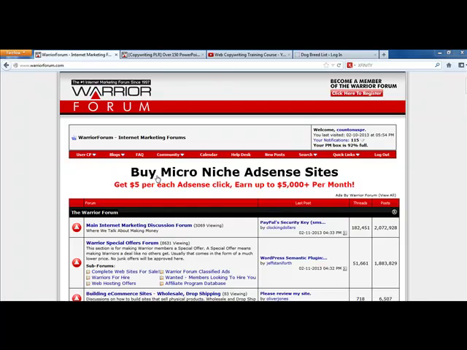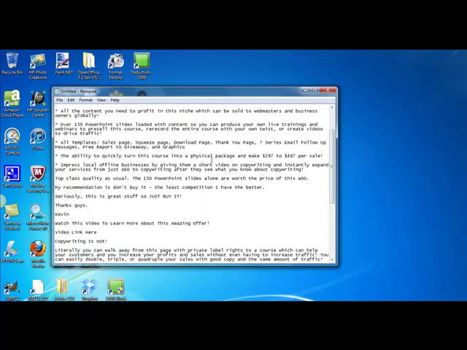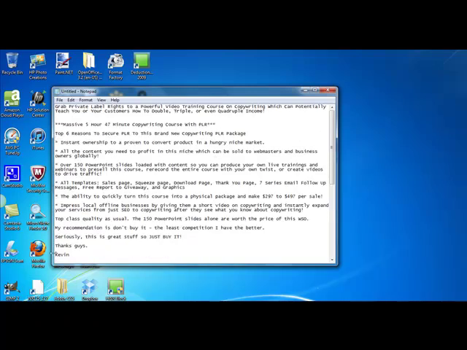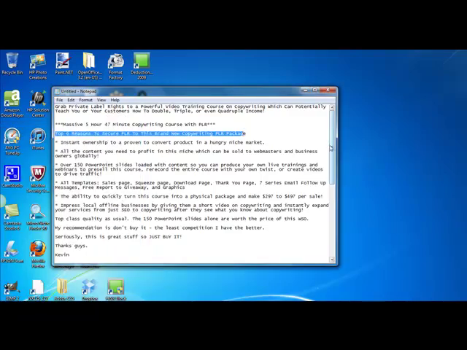Now, one thing I like to do before I do any Warrior special offer and before I actually start posting it is I like to write out all my content into a notepad file. So I like to take even my headline to my bullet points and everything. It works best if you put it into a notepad file, and you can find notepad inside your start menu and click on notepad. It comes standard on most Windows computers.